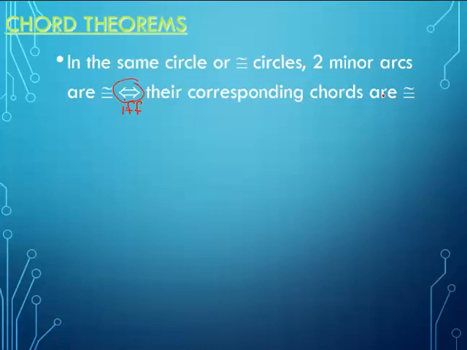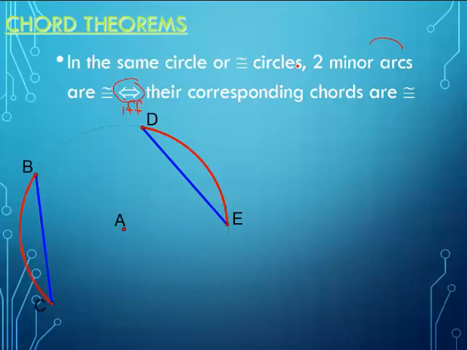So let's think about that again. Two minor arcs. Remember, an arc is a part of a circle like this. They would be the same length only if their corresponding chords are congruent. Well, we haven't talked about chords and arcs. We've only talked about central angles and arcs. So here's what chords creating arcs would look like. We have this circle, circle A. Remember, a chord begins and ends on the circle. So this would be chord DE. Those are the endpoints.